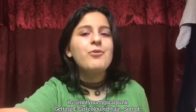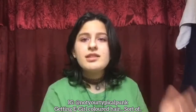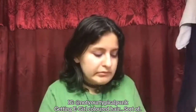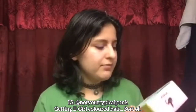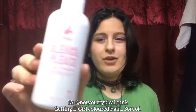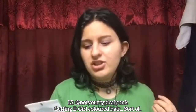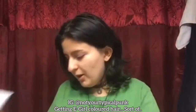And I remember when I had red hair and went to green hair, I used something equivalent to this, but it was a color remover with a 20 volume developer, so I was like, let's do it again, but with a higher developer so it can actually make my hair light enough. In the box, we have the 30 or 35 volume developer, a liquid kind of thing, and then we have the cream bleach instead of a powder. I don't know. But we have it in this little bottle here.